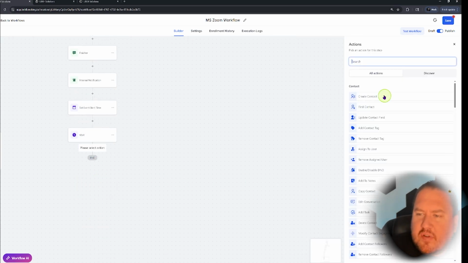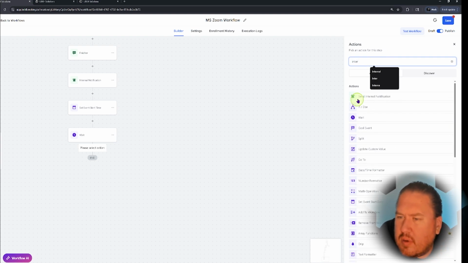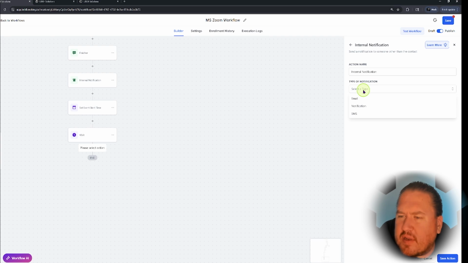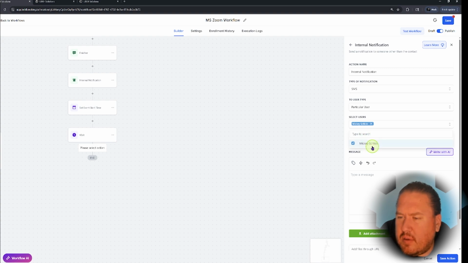And we're going to send myself a text. So it's an internal notification. And the type of notification is an SMS. The user type is a particular user. That user is me.